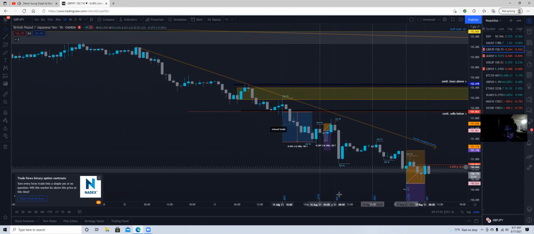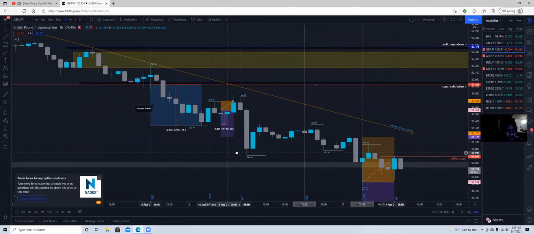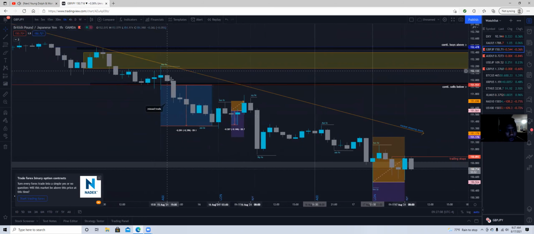But then as it pulled back, you got the Asian high, Asian low. London high gave you a lower high. I was looking for a potential lower low. It pushed down from where I got in 20-something pips, took some profit there, and then the runner got stopped out. But then it eventually went back and made that new low that I was looking for. It got a little manipulated.